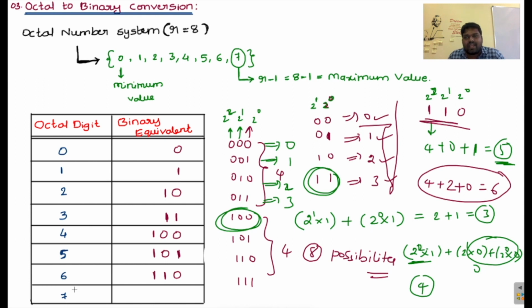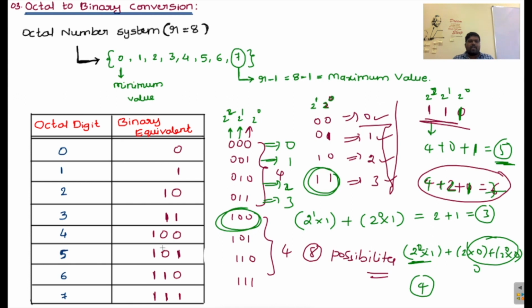And now you want 7. That means it's one incremental value. 6 plus 1, 7. Already you have 110. In the last position you can enable 1, then you will get 7. For example, here you will take 1. Now what happened? Already this one is 4 plus 2, and 2 power 0 into 1 means you will get 1. 2 power 0 equals 1, 1 into 1 equals 1, then you will get 7. So octal 7 or decimal 7 can be represented with triple 1 in binary format.